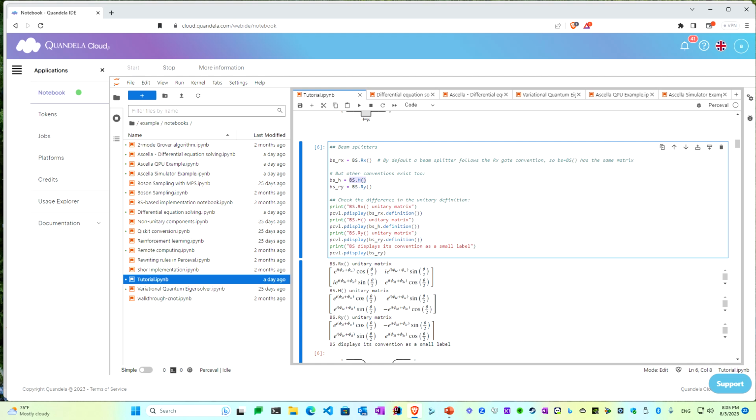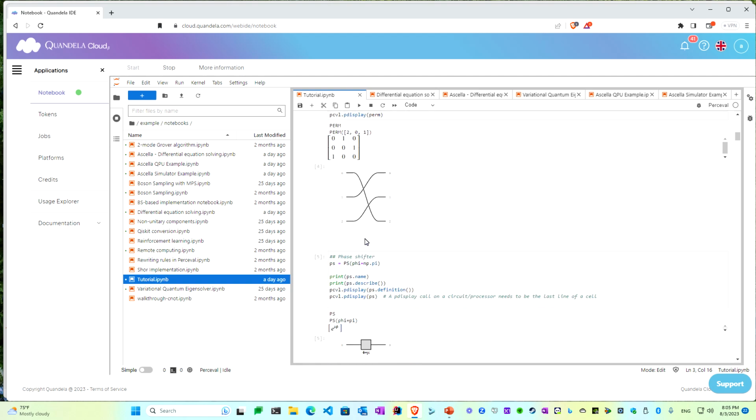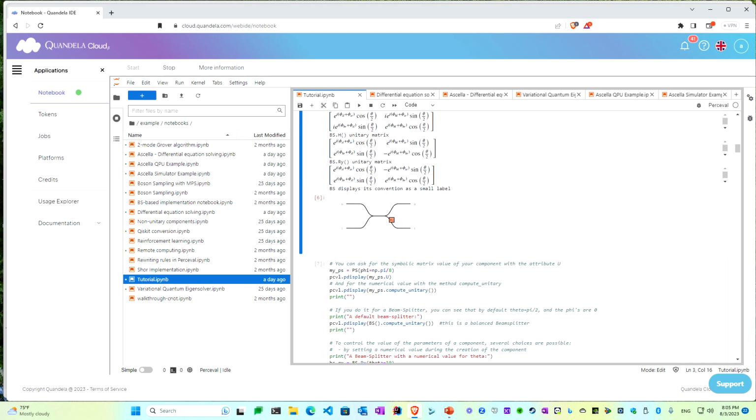And you can also do controlled rotation gates. And as far as I understand, with a combination of these three operations, you can build any universal quantum computing gate that you need.